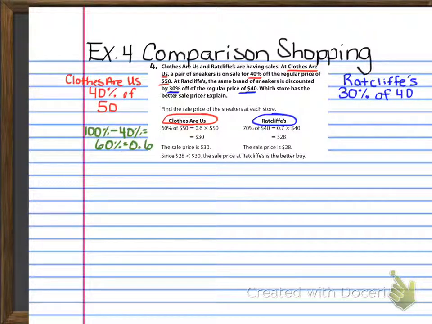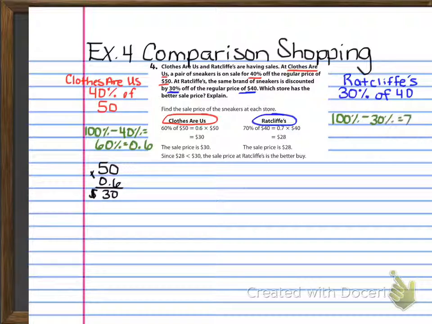And the first thing that you want to do on the left-hand side is you're going to subtract 100% minus 40%, because that 60% is going to tell you what part of the $50 you're going to pay. Because if it's a 40% discount, then you pay 60%. So 60% then changes to a decimal, which is 0.6. And we're going to do $50 times 0.6, which gives us a final price on this side of $30.